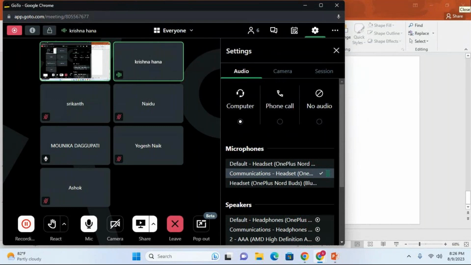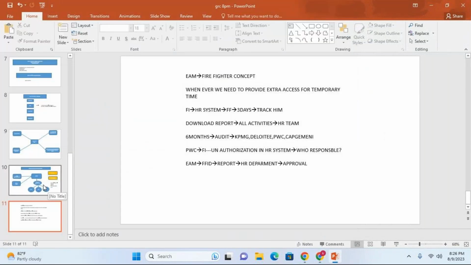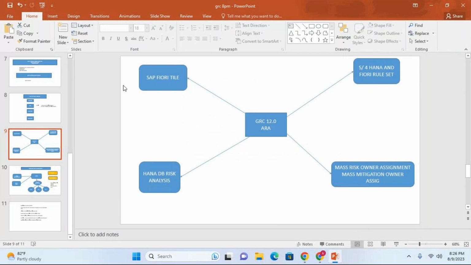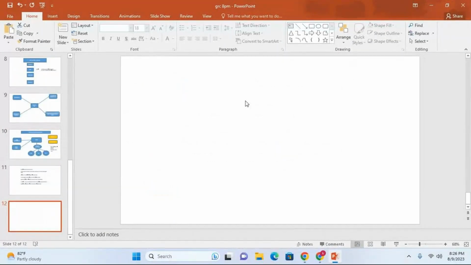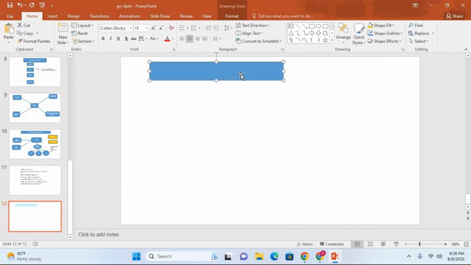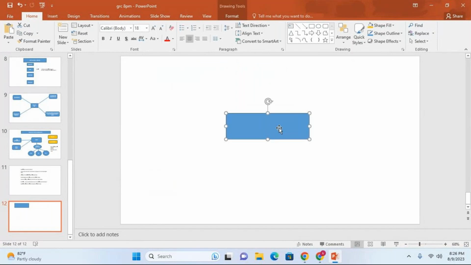Again, like yesterday, where we saw the advanced features of ARA that we have to learn in future, in the same way, if GRC or EAM is running on the HANA database, we are going to have some additional advanced features to learn in future. Those are EAM on GRC 12.0.